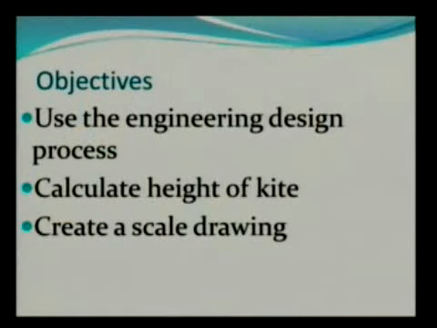We're going to talk about the engineering design model and also how to calculate the height of the kite using various methods: Pythagorean theorem, sine and cosine. And we're going to have them create scale drawings. The reason we're going to have them do this is because looking at the data from our test scores, we realize that our students really are deficient in proportions and ratios. So by creating scale drawings of kites or other objects, it's going to strengthen their skills.